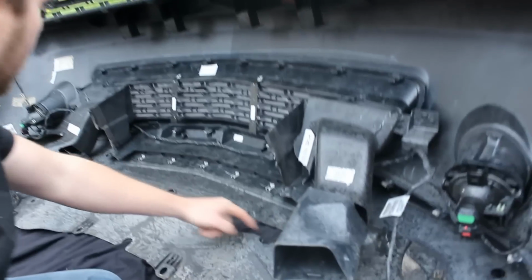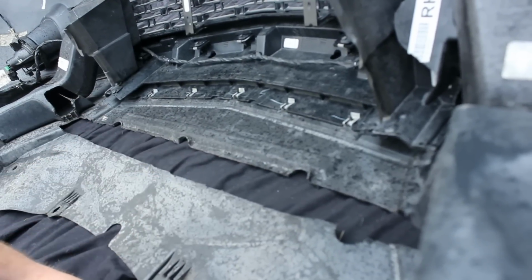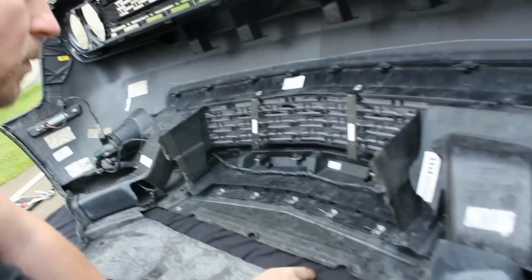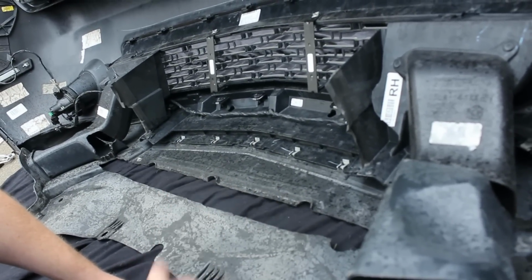Now, as you can see here, our customer actually has this cut out. If you're wondering why, he has an underglow kit which he had installed. So what we're going to do is relocate it on the bottom of the splitter so you can still use his underglow kit.